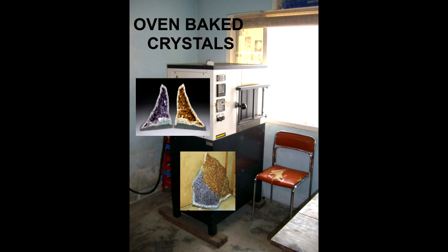Do they have an effect on the energy of the crystal? Well, we personally believe 100%. If you think about it, natural citrine contains, similar to amethyst, which is what gives amethyst its beautiful purple colour, iron inside. And when it's heat treated, when it's baked in the oven, it's getting radiated by the heat. The heat causes it to go orange. Now, natural citrine does contain a very small amount of iron, and it's naturally heated by mother nature over the years, which has caused it to go a lovely golden colour.